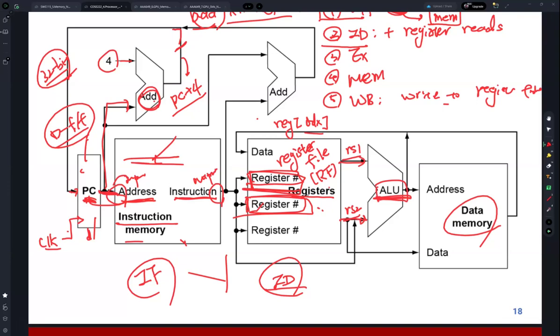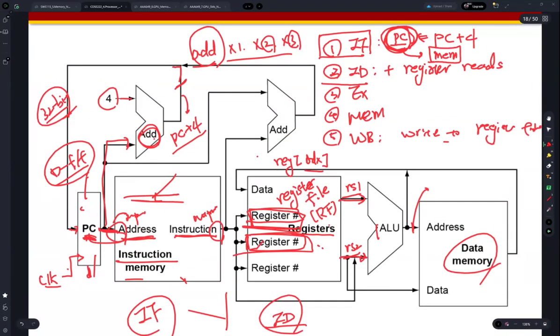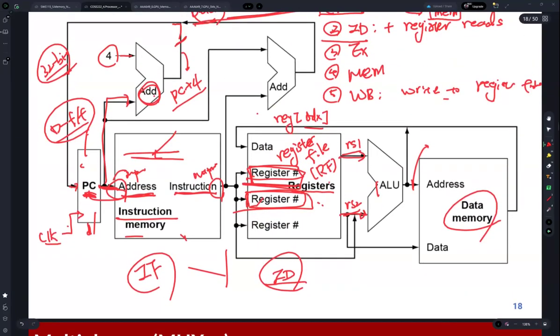Based on the instruction type, we can generate the result. If the instruction is add x1, x2, x3, then we calculate x2 plus x3. This is the result of addition, and this is the execution.